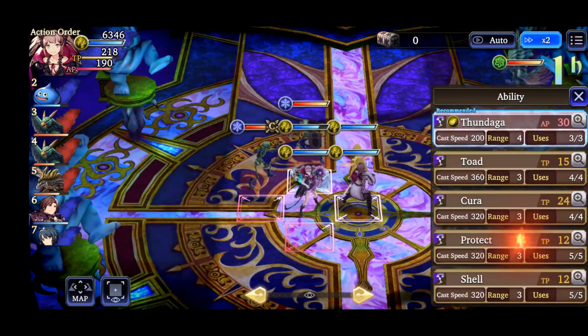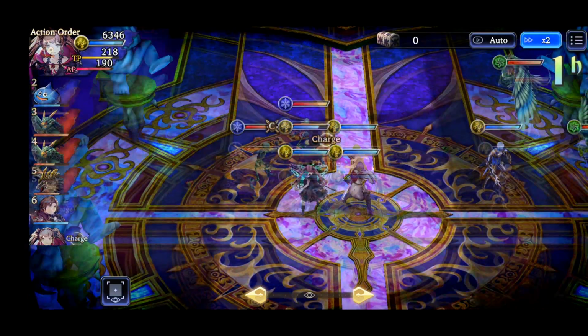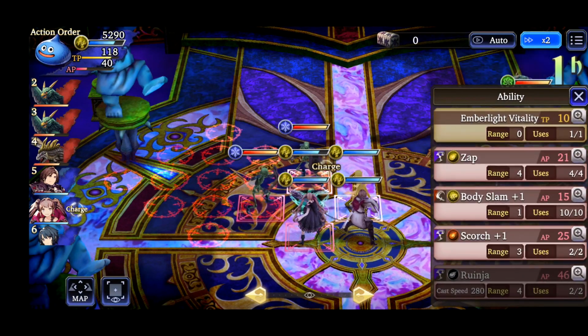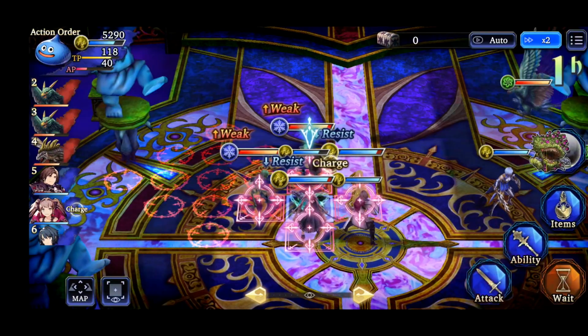Barrage is another big AoE move, and you're gonna want to use those big AoE moves on these 2 birds and dragon, but make sure you're knocking all 3 of them out at the same time. So you might have to whittle down the dragon a little bit before you do that.